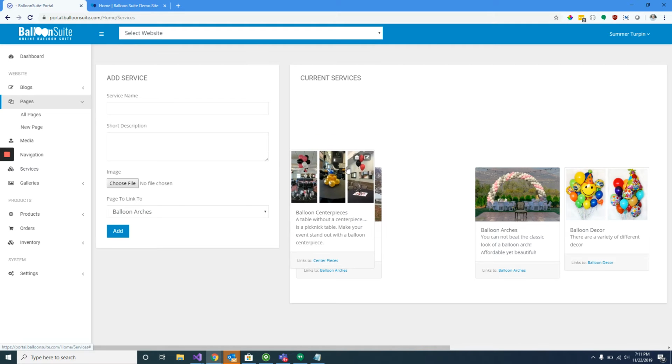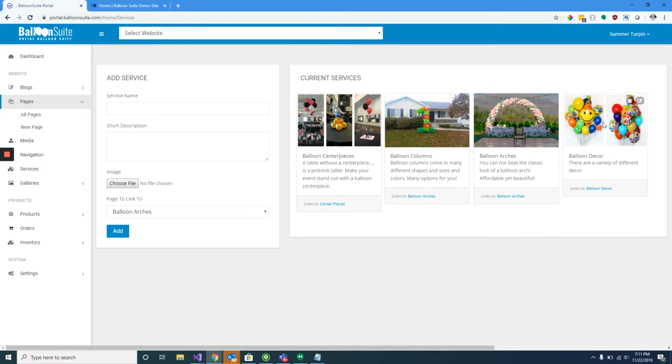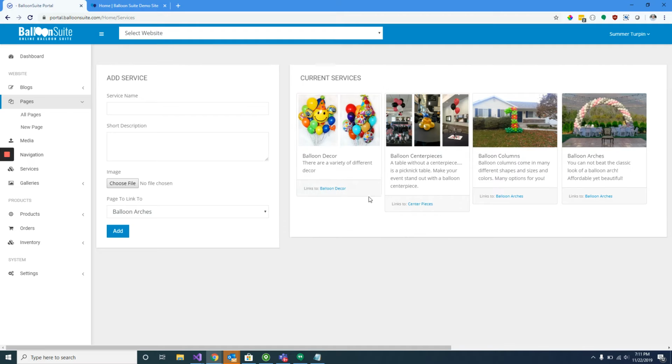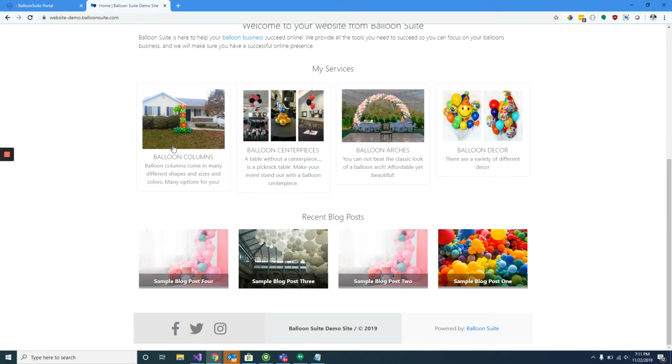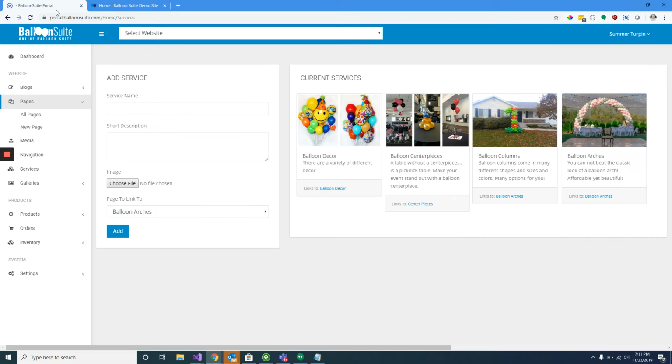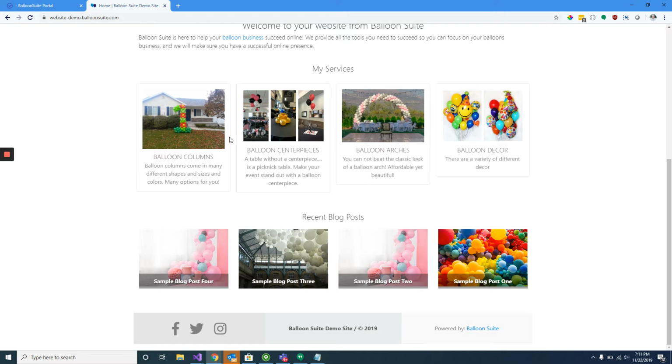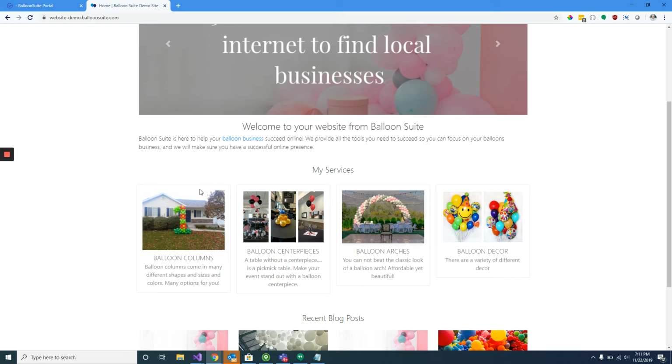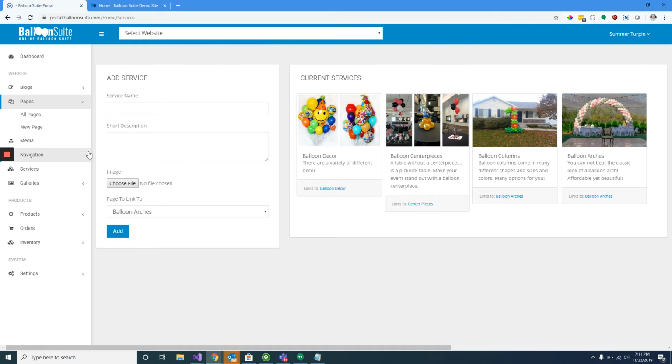And then you can also rearrange them. If you want that one to be first, you can move it over there, move that one over there. We'll just change the order in which they're displayed. So that's a nice way of being able to show your customers which products are being displayed. And I'll show you in the settings how to choose how many per row and things like that on the home page.